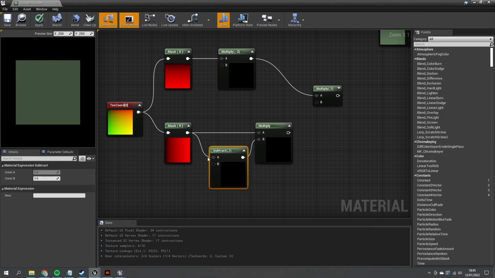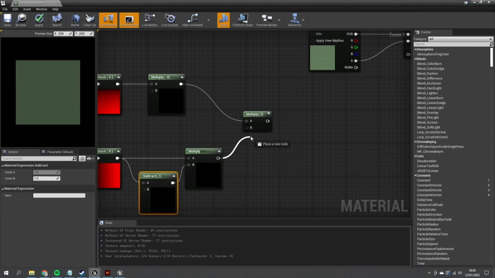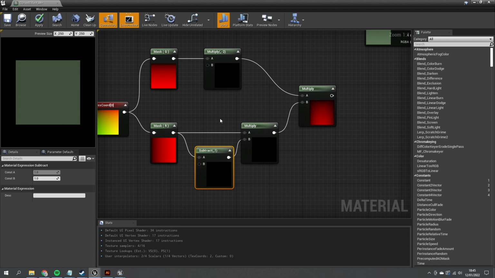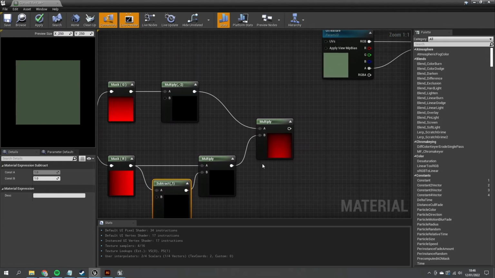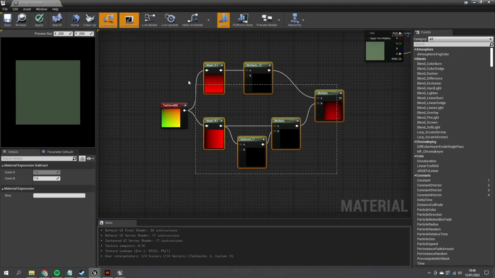Again, these values are going to go into the negative values, so we're not actually going to see anything. But trust me, it will come together when we put it into the multiplier here, because we've got two negative values being multiplied together. And as we know, two negative values make a positive value, so you get it back to what we want. So what we're seeing here is this parabolic effect now occurring in this multiplier. It's almost like it's combining almost two of these together. Okay, so there is the main effect that we have.